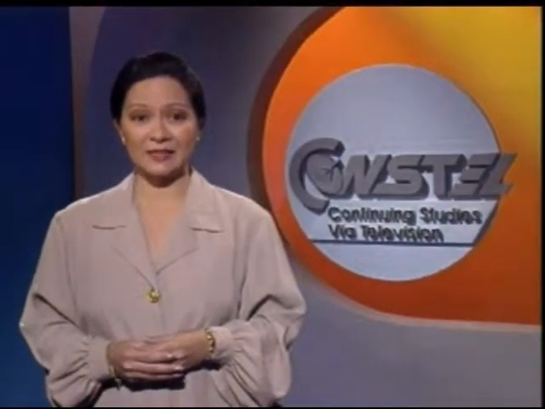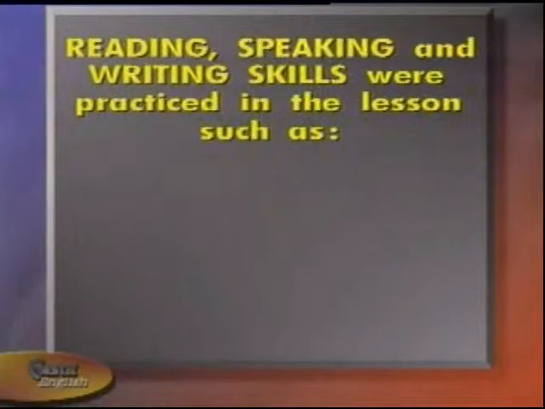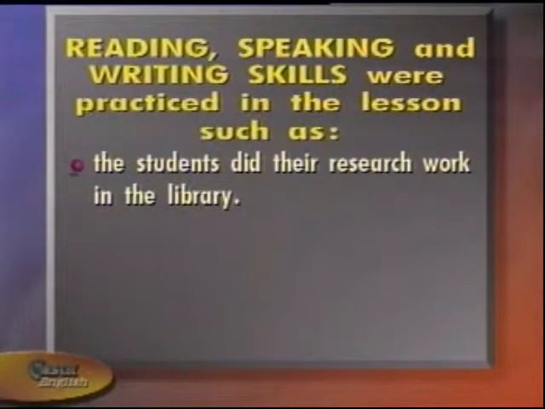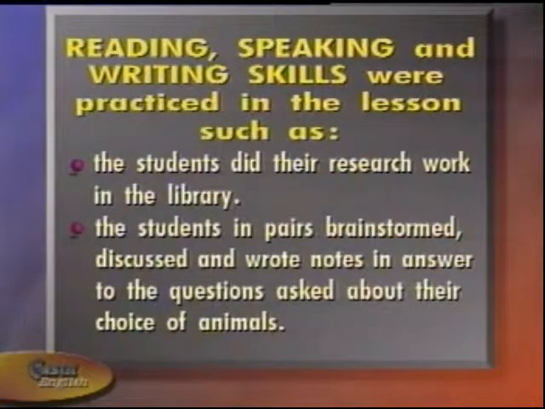What skills were practiced in the lesson you have just seen? You are correct. Reading, speaking, and writing. First, the students did their research work in the library. They read books on the topic. Then students in pairs brainstormed, discussed, and wrote notes in answer to the questions asked about their choice of animals. For example, Group 1 has chosen the tamarao, Group 2 the Philippine eagle, Group 3 the giraffe.